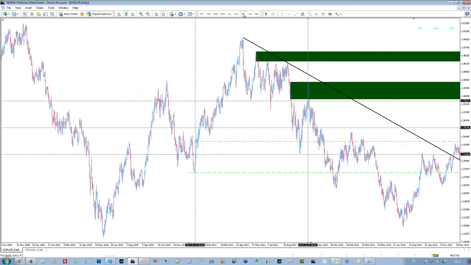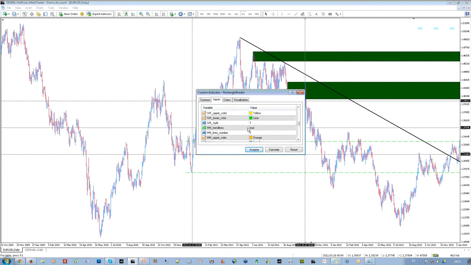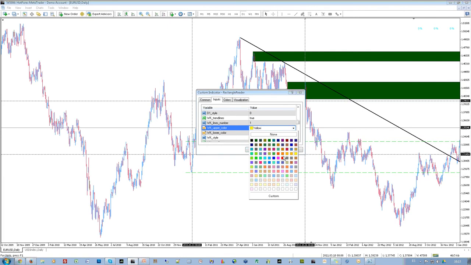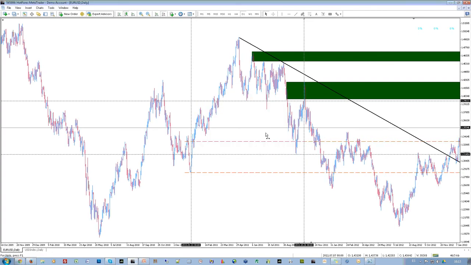Right there. Exactly like that. So that's the weekly. So in the indicator, I will go to the weekly now, and I will change the style. I will make it red, for example, so we know that there are weekly areas. Right there.